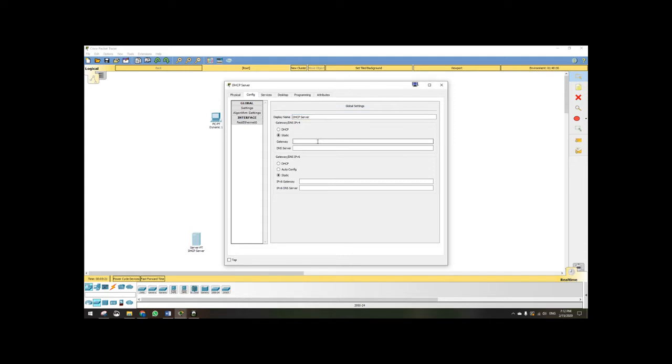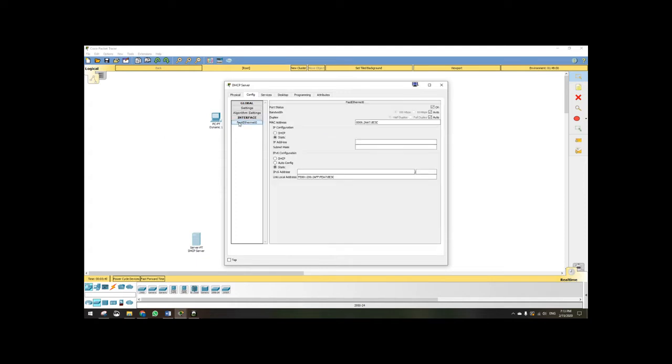Now the gateway for this DHCP server will be 172.16.0.1. That will be our global gateway, and we are also going to configure our fast internet.